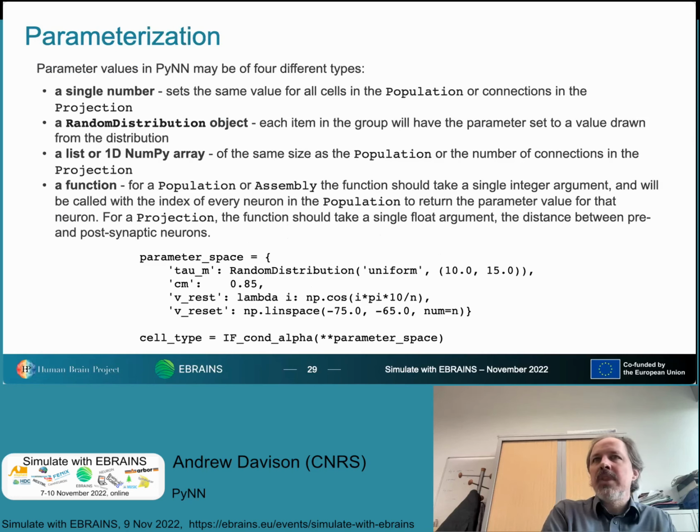We've seen that you can make parameters random using the random distribution object. You can also set them all to a single value. You can also specify a function, which will take, so if you have 1,000 neurons, then this index going from 0 to 1,000, you can specify whatever function you want. So you can have the parameters of the different neurons in a single population all be different based on some function. Or you can set them using an array. So if here we have n neurons, then we can specify these linearly across the population using a specific array. So all of these options exist for parameterizing your neurons.